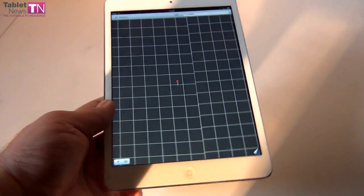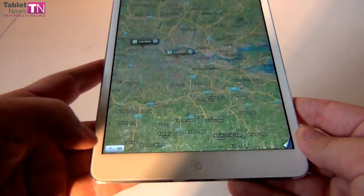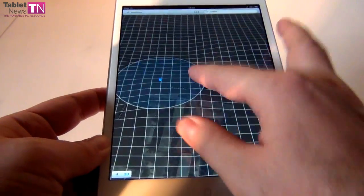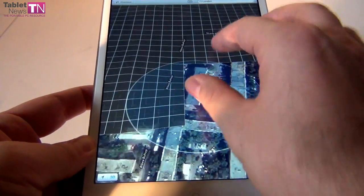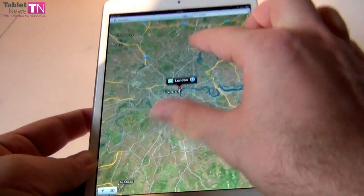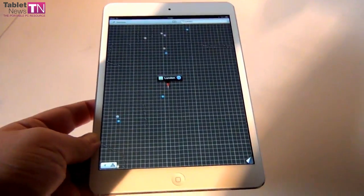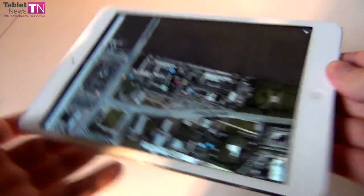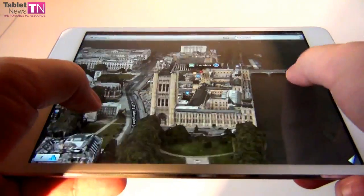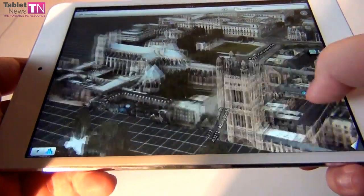Going to London. And using Flyover, this is the first time I'm using Flyover on something that's not an iPhone, so I'm looking forward to see how it does. So let's go to London, zoom in and enjoy the beauty of the town. Maybe in landscape mode. So they actually look pretty cool.